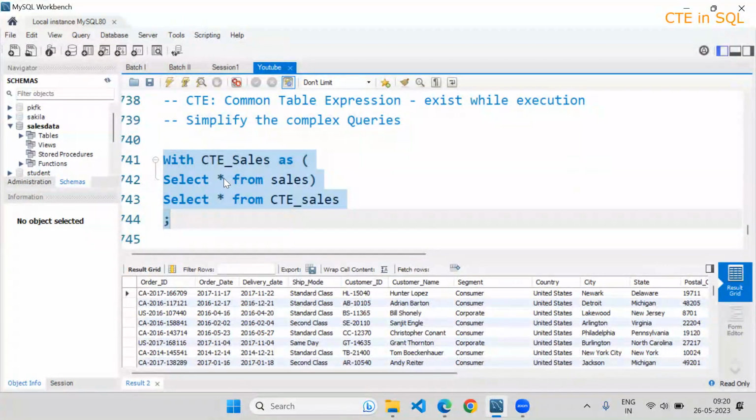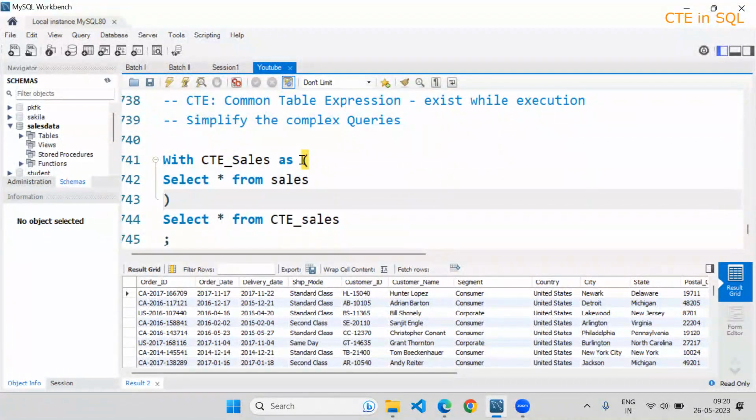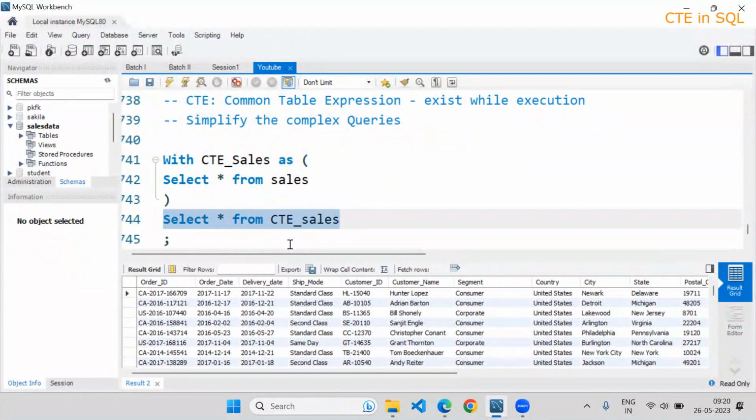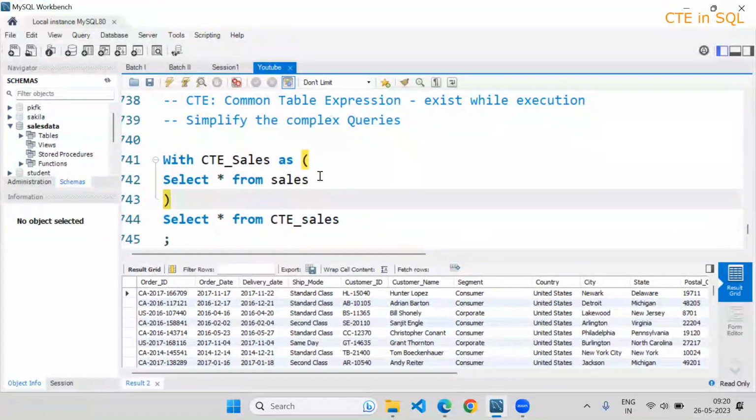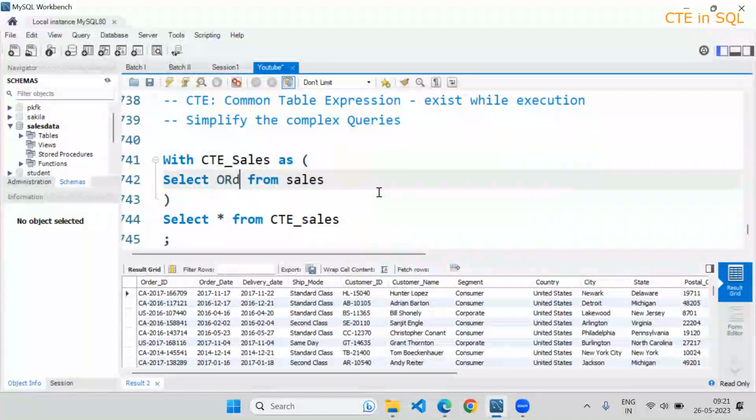Now suppose I would like to filter and write a complex query. The CTE is defined before this bracket, and whatever data we are fetching from this CTE starts after the bracket. So whatever I write is my normal SQL query, and here you can put the filter. You can select the columns as per your wish. So I will say order ID.